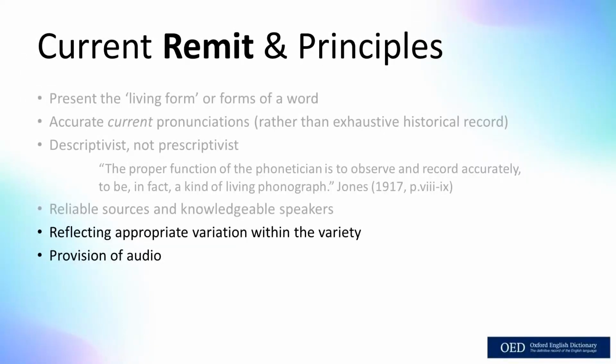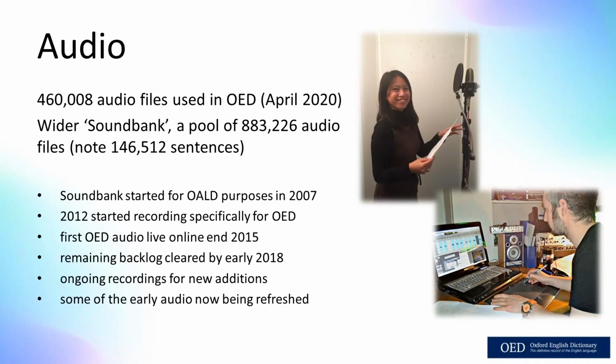So the provision of audio in OED is subtly altering how we manage the pronunciations themselves. On our next slide, you can see just a little glimpse into what the audio is like for us. It's been a huge addition to the OED. As of April 2020, there were 460,000 audio files used in the OED. And those of you with a good memory for the 510,000 transcriptions I mentioned, that's mainly down to homonyms and homophones, that difference. So we do have the same audio, for example, attached to the different entries of bank, and the British audio at ORE or is the same as the British audio at AWE or.